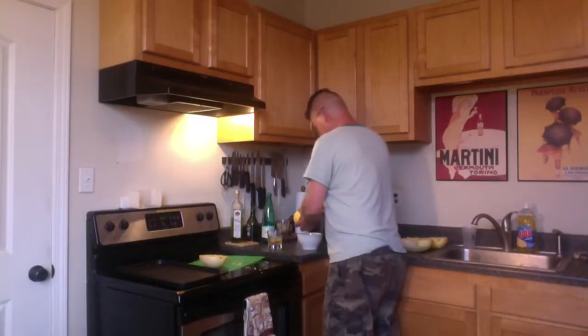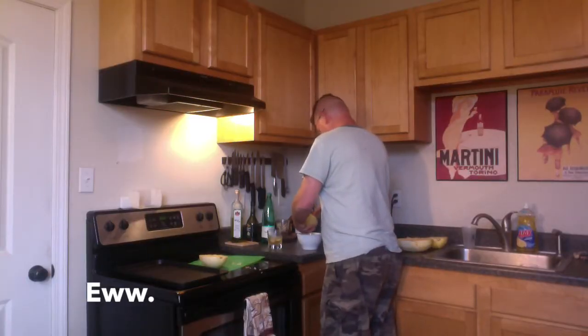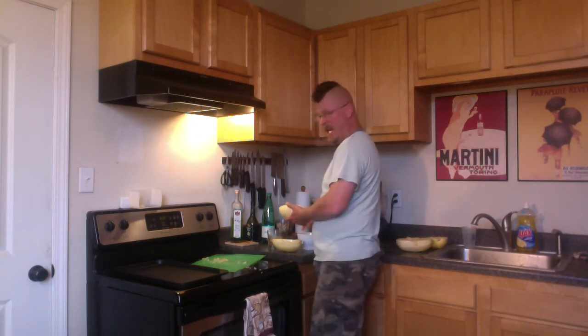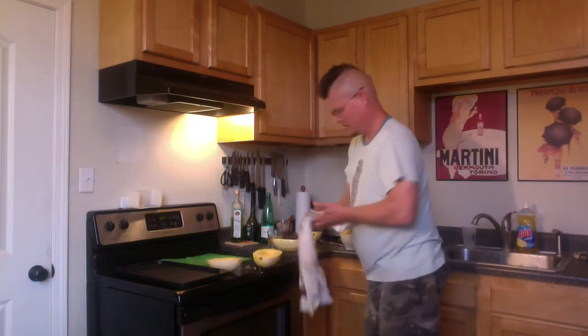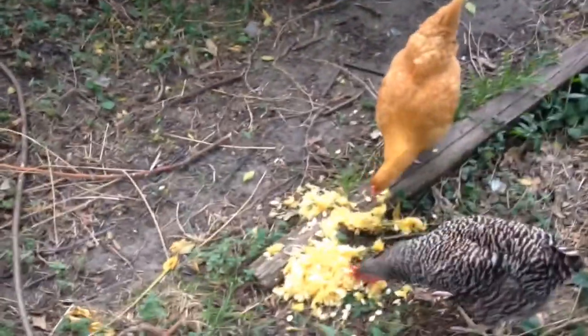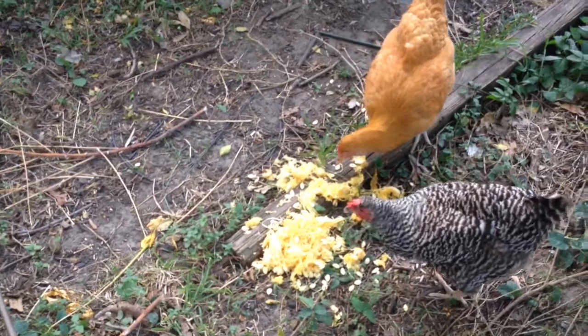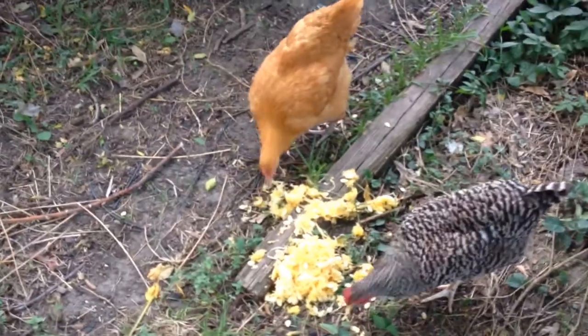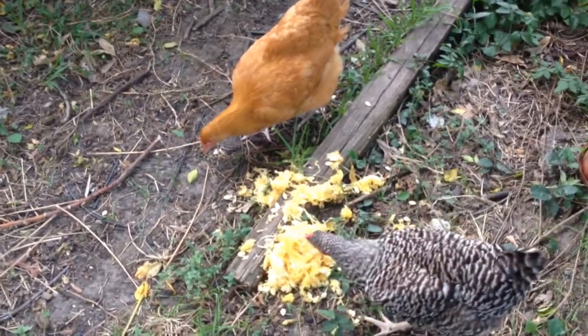I'm kind of glad we did that before we had too much to drink. Like a big squash, like a butternut or a pumpkin, it's got all these seeds and fibers in there — we got to cut those out. How do you vegetarians do this all the time? This is a little bit of a pain in the ass. So what does one do with all those innards? You know who would love that? The chickens. Oh, they do like it — they're eating it! These things are like garbage disposals. They're amazing. Chickens!